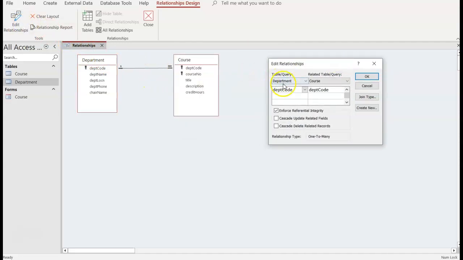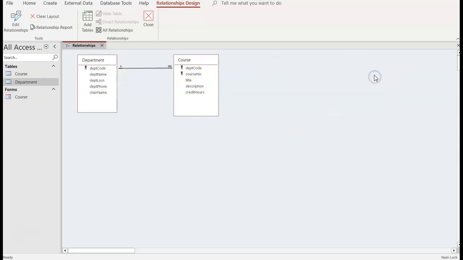It had to be highlighted. So from the department table, the match is department code. From the course table, the match is department code. So they're enforcing referential integrity, meaning that they are 2 actual same column headings of information in both separate tables. So that's the unique identifier used in two different tables. And it's considered one to many.